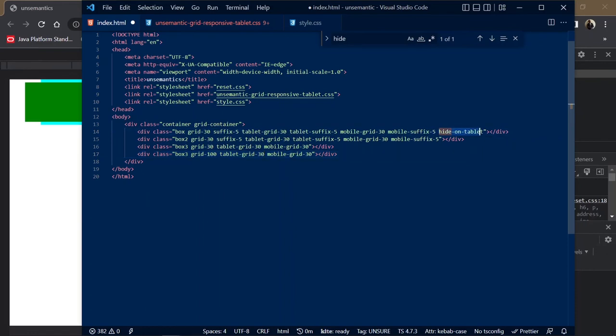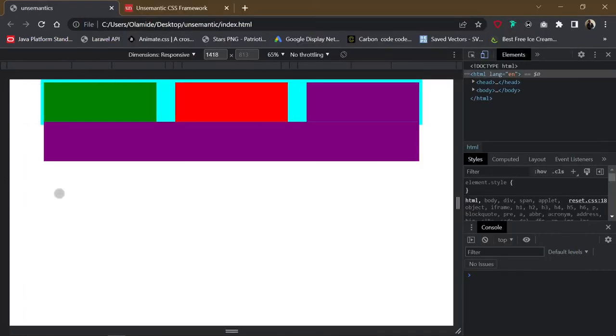But I'm going to hide it on tablet view. Let's hide it on tablet view and see what we get. And then in mobile view, I want to set it to 100. Let's see how this works.